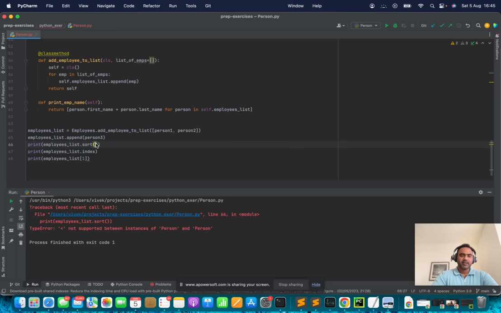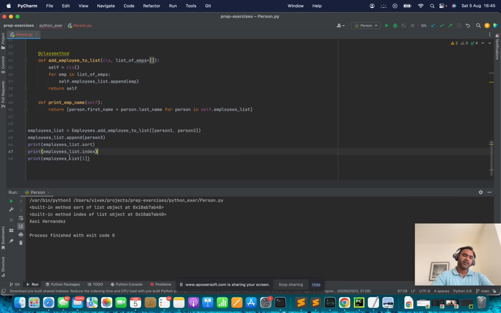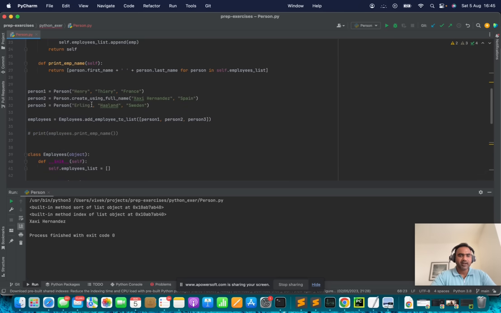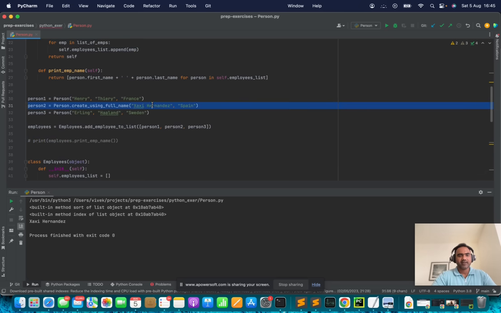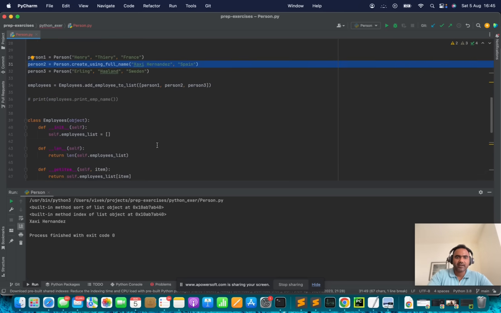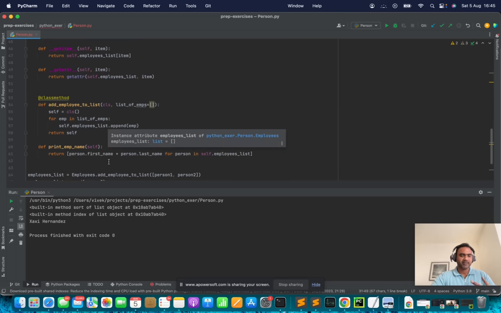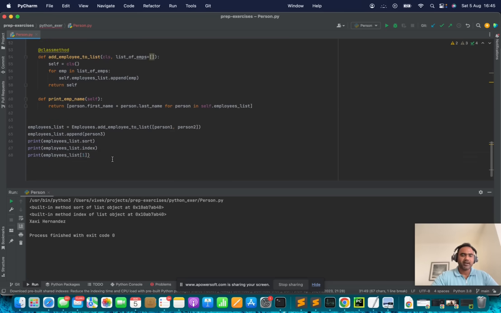And again, there's the index method as well, which gives us a way to retrieve the items from the list using the index. 0 1 2 3. I think the second item is Savvy Hernandez. So yeah, the second person is Savvy Hernandez. That's the output that we would want to see.